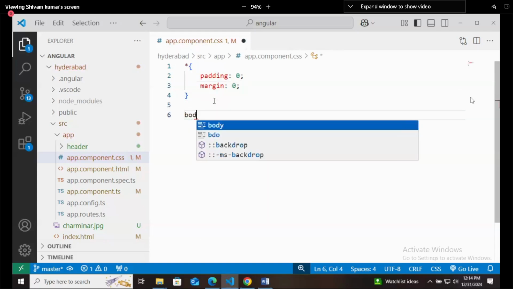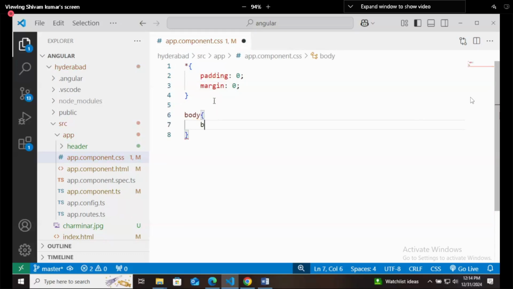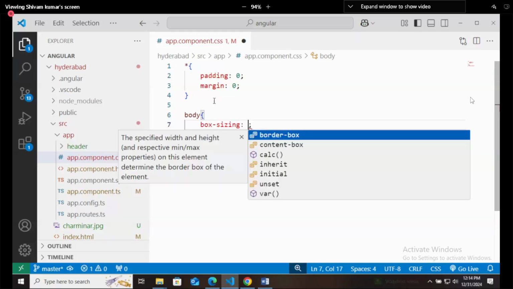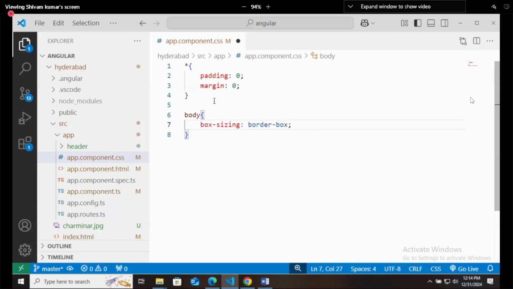Now let's write the body here, and if you're writing box sizing, what is CSS box model?